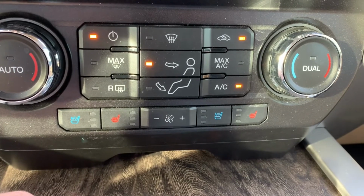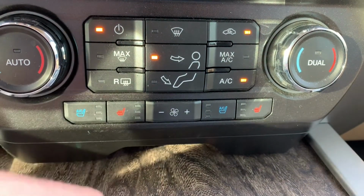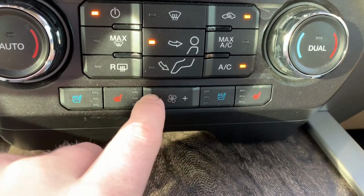Of course, it's got cooled seats. All Lariats do not have cooled seats, though. I don't know why I say of course. But this Lariat does come equipped with cooled seats for the front passengers and driver, as well as heated seats, fan speed here.